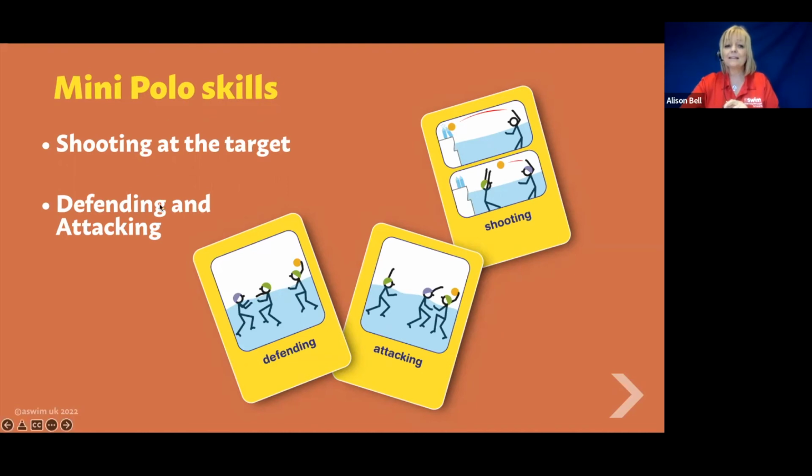Now, the defending and attacking is probably more of an advanced skill. So you can see from the pictures here, you've got this person defending and trying to give this person a clear pass to somewhere. And here you've got the purple hat attacking, trying to get hold of that ball to stop them being able to pass that ball over. So these are more advanced techniques. In the red Break It Down book, there is a full list of progressive practices and teaching points for both defending and attacking, and they're on page 35 and 36. So you can obviously use those as well if you want to develop the sport further.